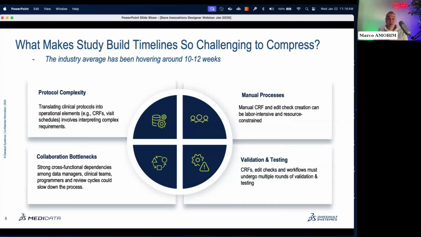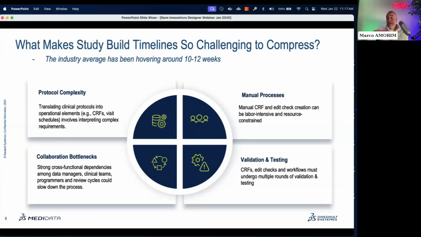We have what's always been there, things like global library, but how do we really address the things on the screen here? Those manual processes, validation and testing, working with different people, getting their requirements, making sure that it's going to meet their requirements. This is the new challenge going forward. It's no longer about how quick can I actually build that object.